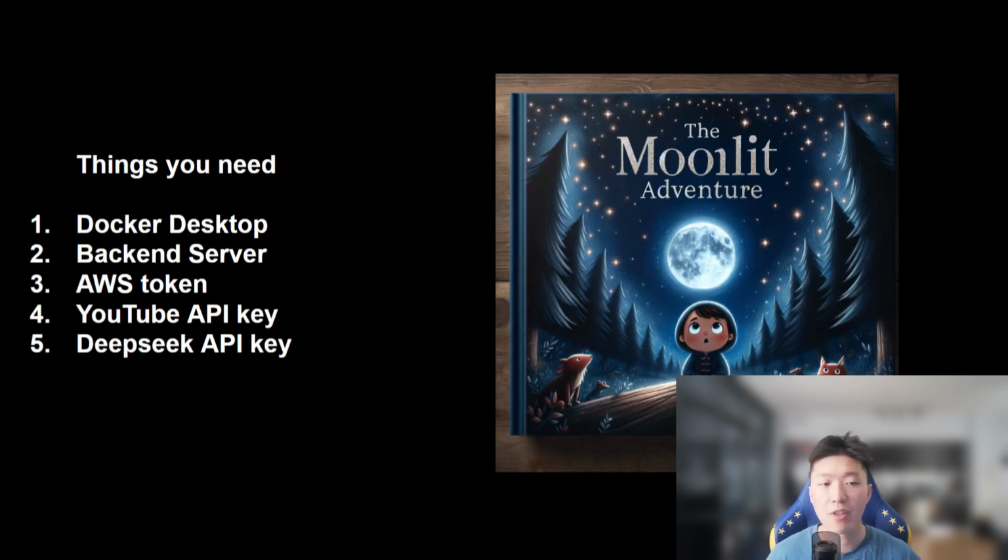For the things you need, it is the same as our previous videos. You will need Docker Desktop, backend server, Amazon token, YouTube API key and the DeepSeek API key. We have covered all these things in our previous videos, so if you are new to our channel, you can go to my description. I will have the link in there to show you the full guide to prepare all this stuff.